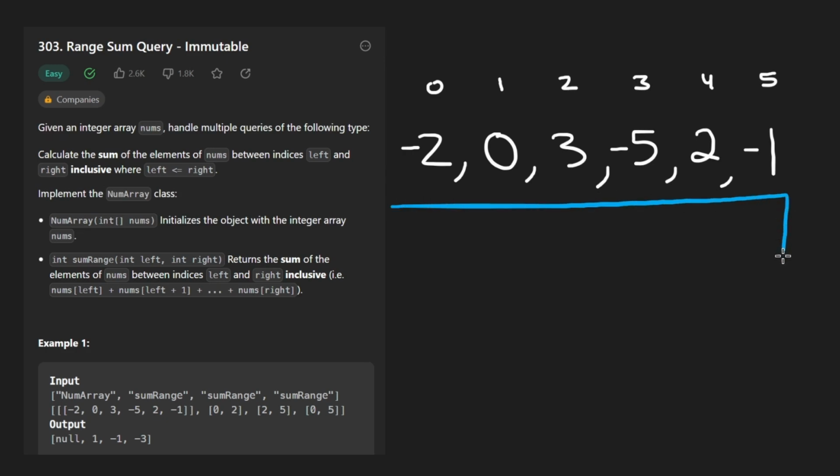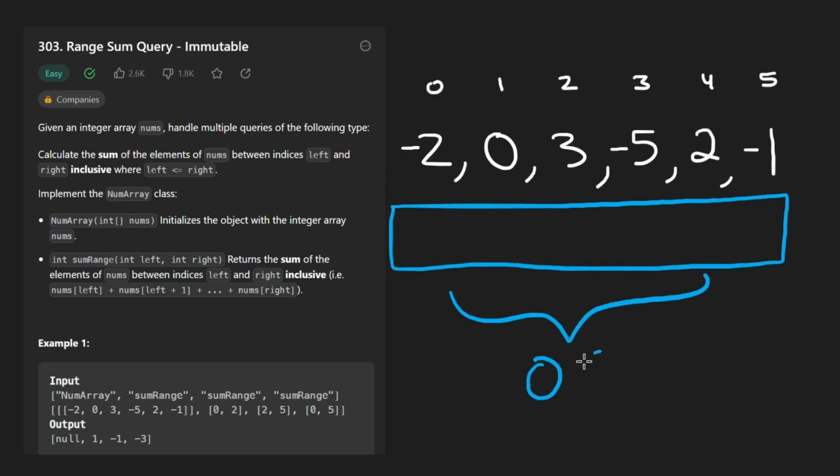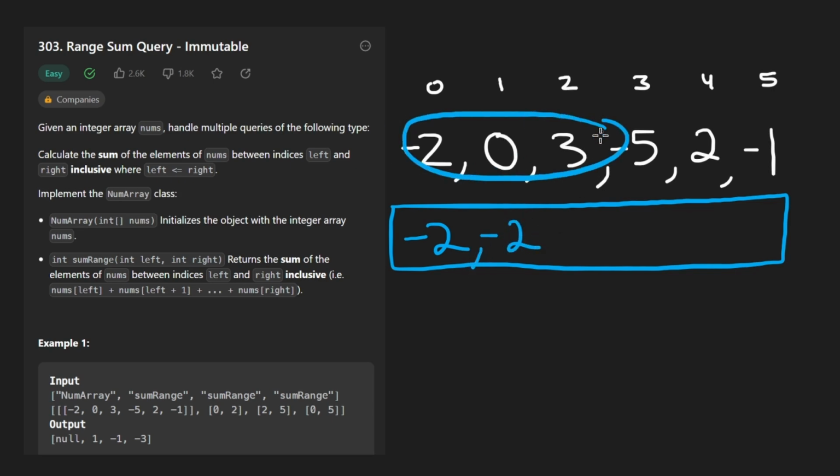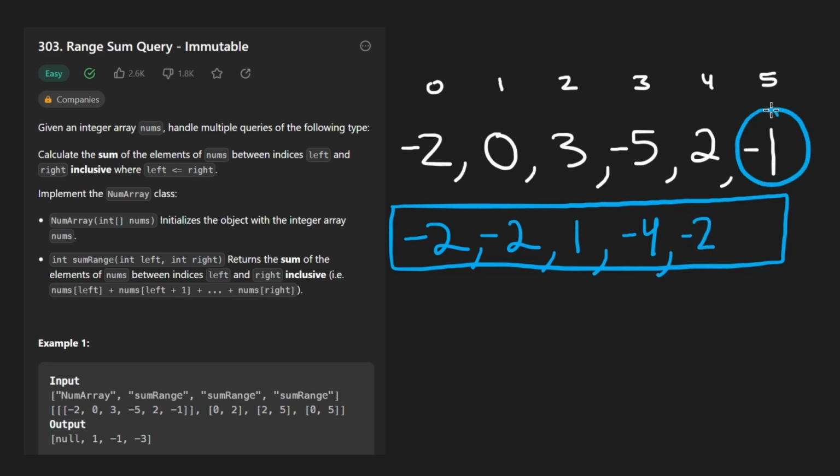So this is a prefix, the first two, the first three, the first four, etc., etc. So let's say that these are our prefix values. We can compute all of the prefixes in O of N time. It's pretty straightforward. This prefix is just going to be negative 2. Then we add the 0. So the prefix of the first two is also negative 2. The first three, we just add the 3 to the negative 2. Positive 1 here, then add a negative 5, that's going to bring us to negative 4, then add a 2, going to bring us to negative 2, then add a negative 1, which is going to bring us to negative 3. So these are all of the prefix sums.